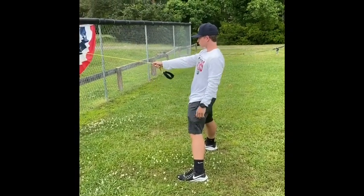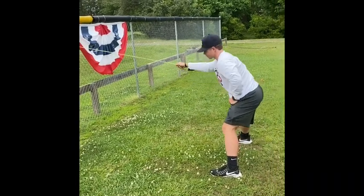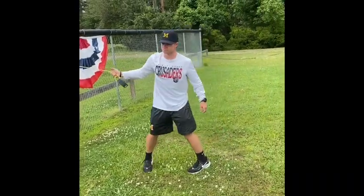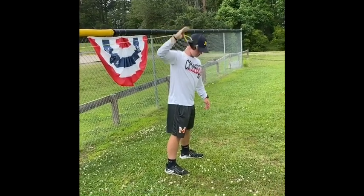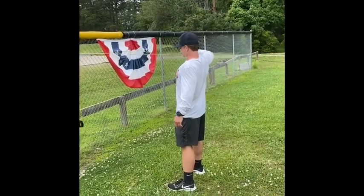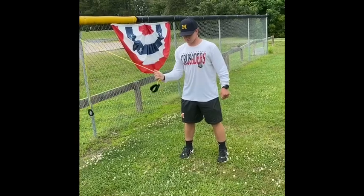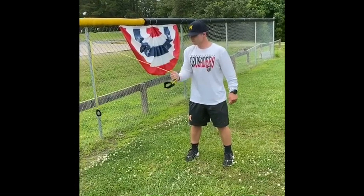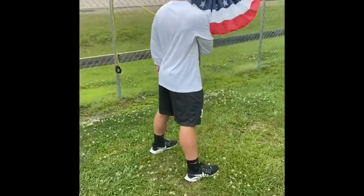Station one, exercise one, circles. Station one, exercise two, high front. Station one, exercise three, high backs. Station one, exercise four, palm to belly. Station one, exercise five, reverse palm to belly.